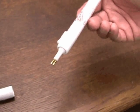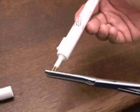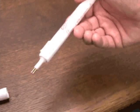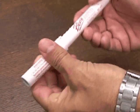To properly dispose of the cautery, use hemostats to break off the tip. Replace the safety cap and dispose of the cautery and tip according to facility procedure.